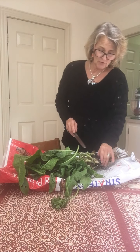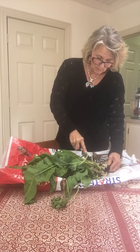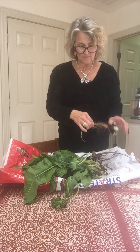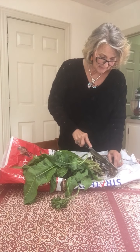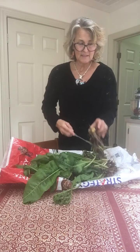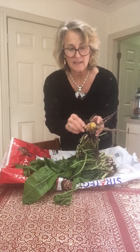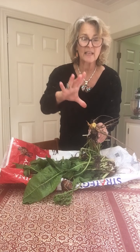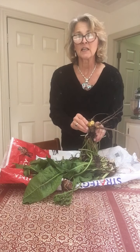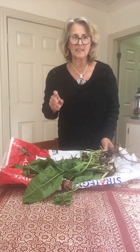Yellow dock, you use the root part of it, so I'm going to cut off the root part. So this is the root part. Now, you can see, let's take this one. Do you see how yellow that is in the middle? Now this root broke off. It has a very long taproot. That's why it's called yellow dock. It's yellow in the root. And it has a very distinct odor to it.